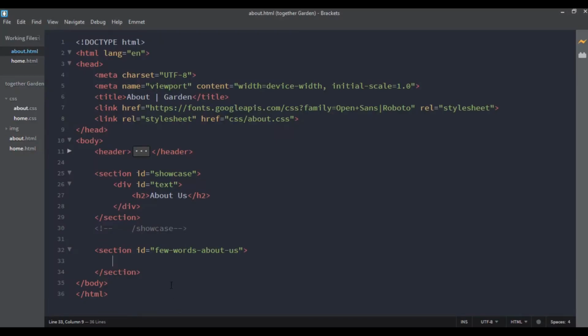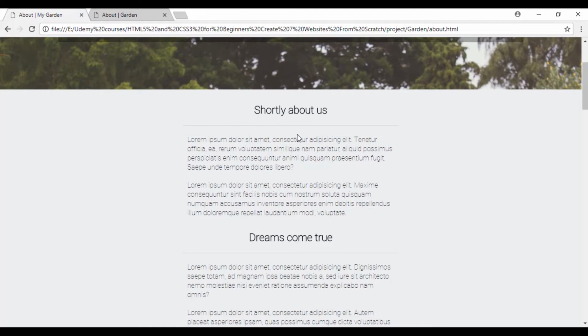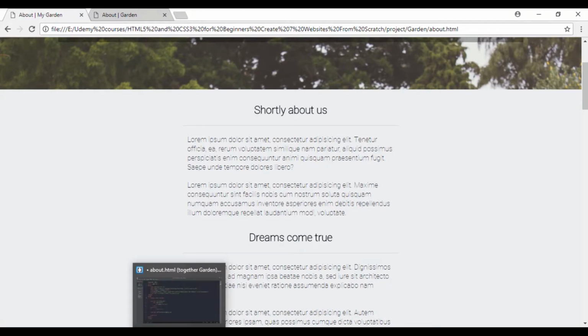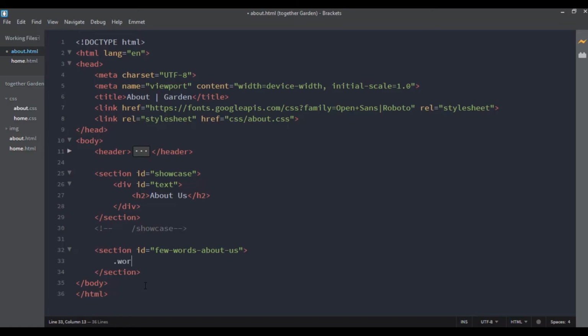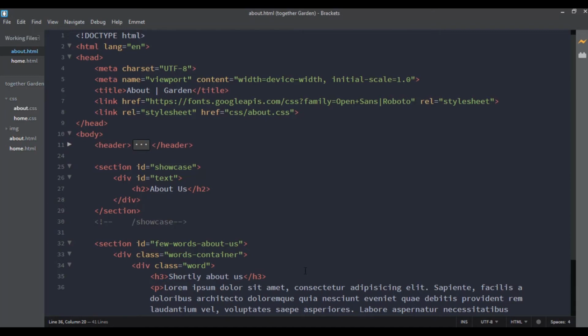So here we have a container, words container, and here I will create maybe a class of word, an h3, shortly about us, and a random paragraph. Great.